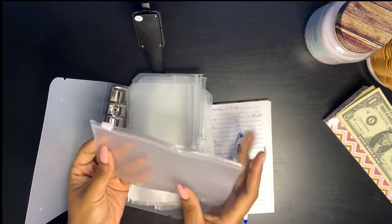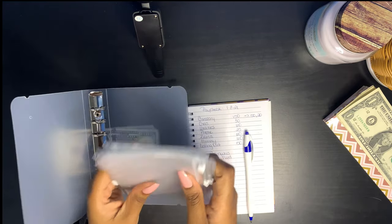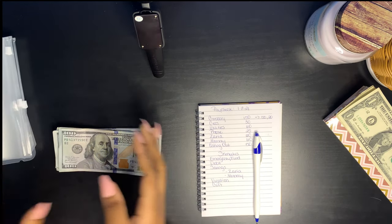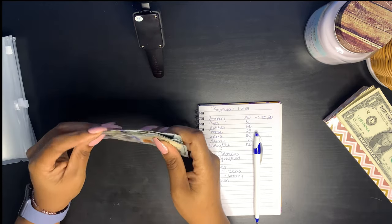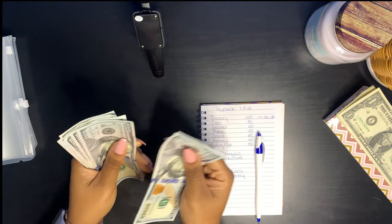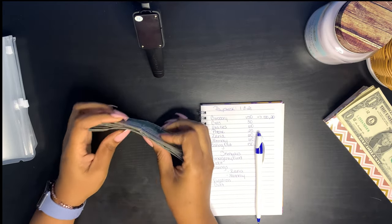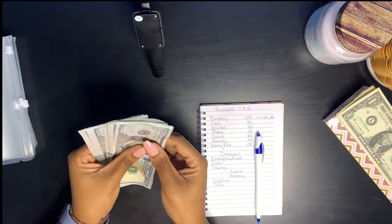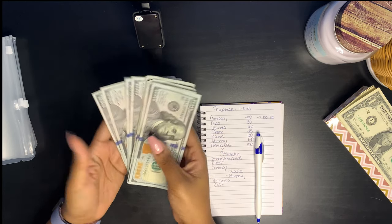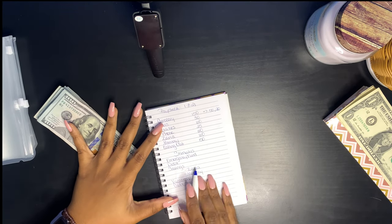I will be making it cute with my categories and labels. We have my stimulus check — let's count it out. That's $1,000. So we are going to start some savings. I have written out here that we're starting an emergency fund, which I believe that's going to get $300.